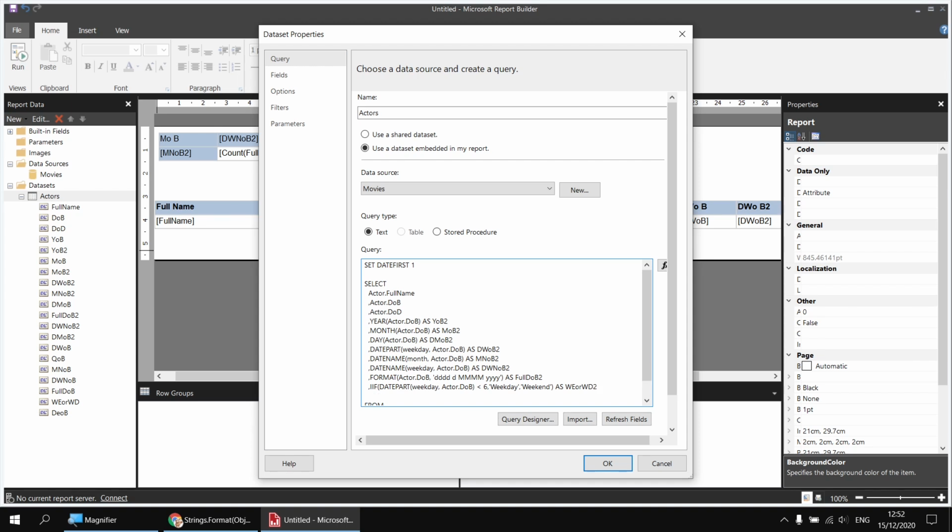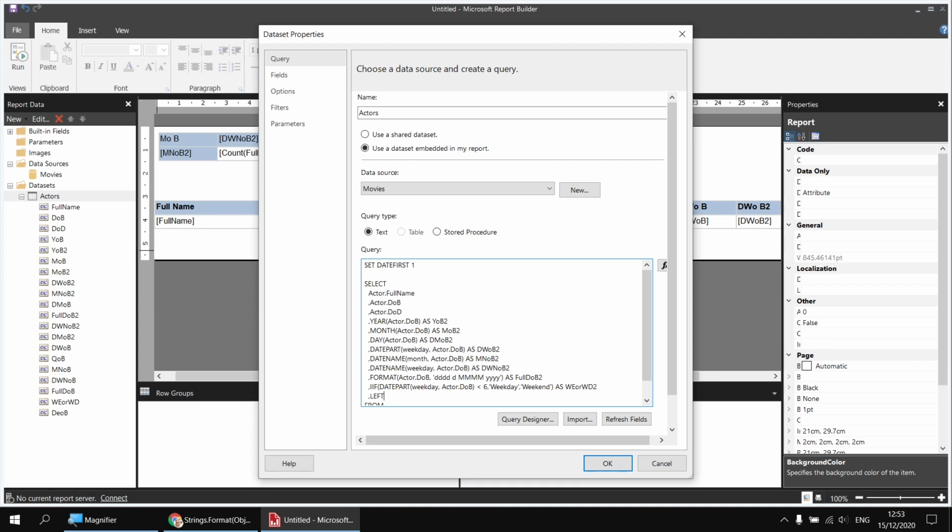Doing the same thing to calculate the decade of birth, so I can add a new column. This time I'm going to use the DateName function to return the year, and then I want to extract the first 3 digits from there. The reason I'm going to use the DateName function is that it always returns a string of text rather than a number. SQL is a little more fussy about data types. So Visual Basic is quite happy to change text into numbers and numbers into text according to the calculation you're performing. SQL is a little fussier about it. So I want to make sure I'm sticking with text.